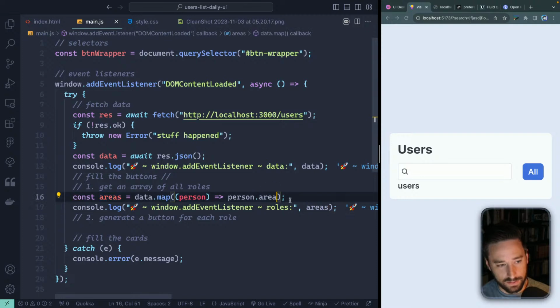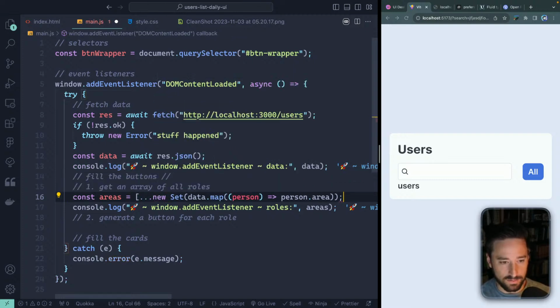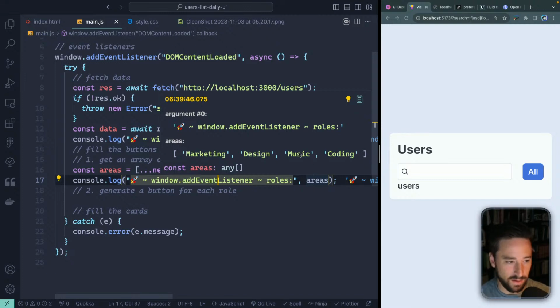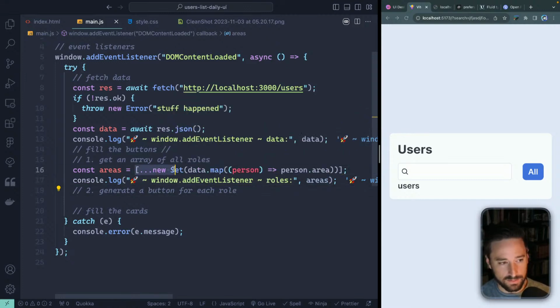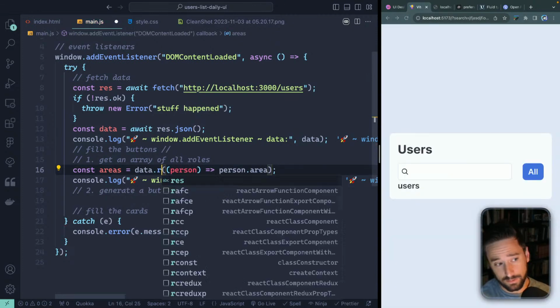So now there's a couple things we can do, like we can strip out anything that's the same. Probably the easiest thing would be to grab a new set of all these. I doubt this is very performant, so let's just see if this works first of all. So now that gives me a new set of only those items. The other thing we could do, instead of this data.map, is a data.reduce.